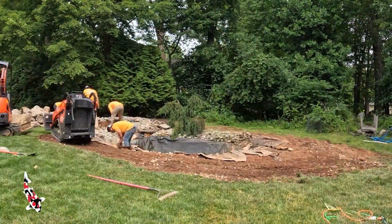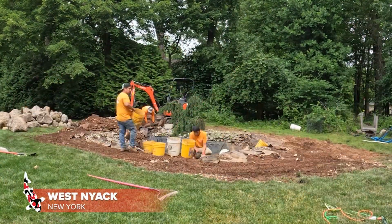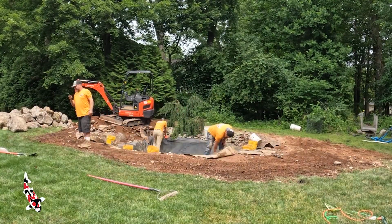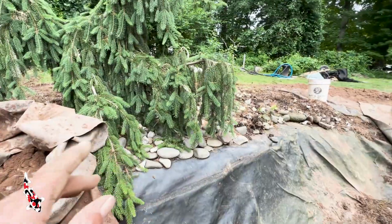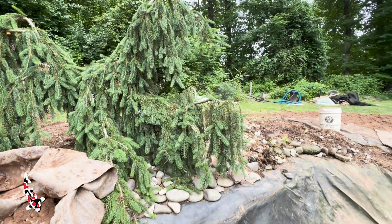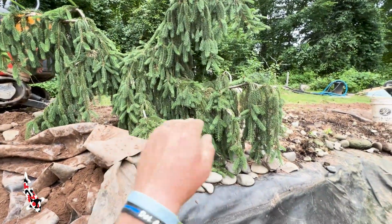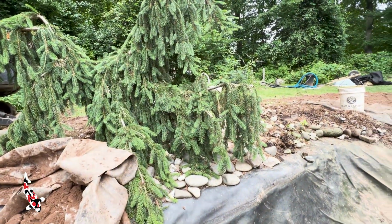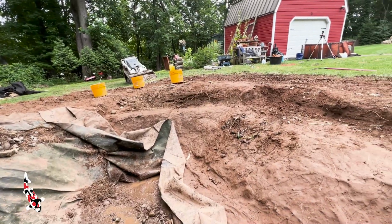So the guys have been working on removing all the cobble around the edge and all that gravel that used to all be there. There was tons of it, buckets upon buckets out of the pond, as well as around the edges. Right now we're working on this little bit of cobble around that doorway that we'll be saving. That'll stay right in that place with a little bit of trimming. I might even try to lift this branch up so it hangs over the water, which would be a really cool look. We're almost ready to start reshaping.